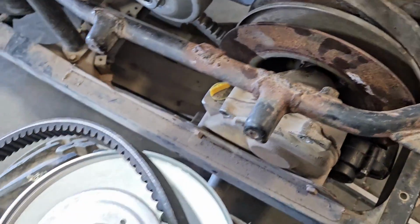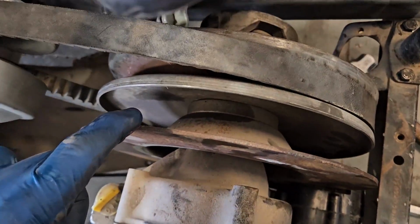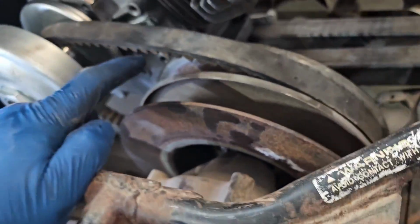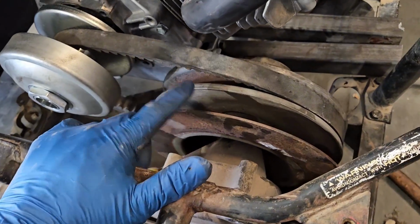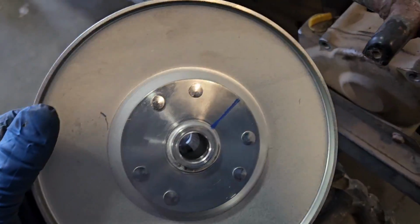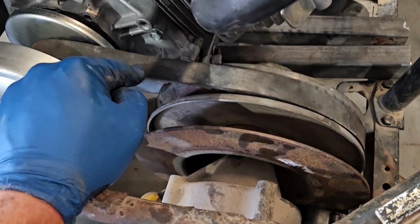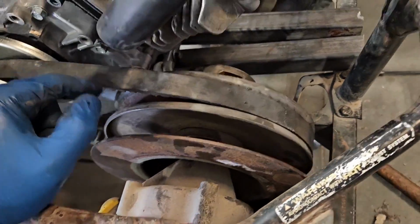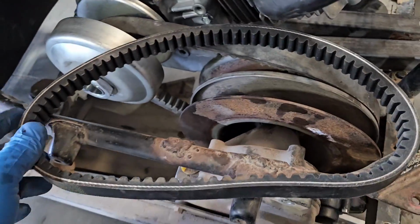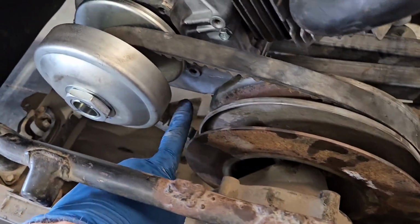But the downside is if I threw this guy on here, this brake disc actually bolts into the secondary clutch. So I wouldn't be able to use this brake disc unless I welded it into the back side of this or something. So what I'm running on here right now is the original Odyssey belt, which obviously fits the secondary great. It's also a lot longer. The belt that came with this, if I put it on this secondary clutch, it's only coming out to about here.